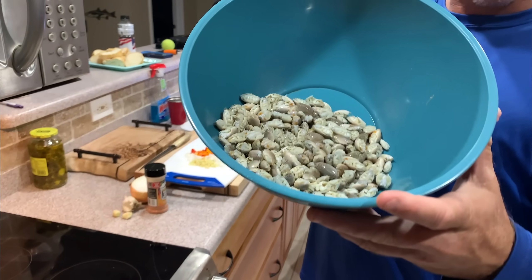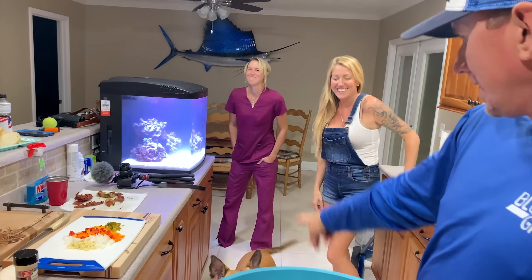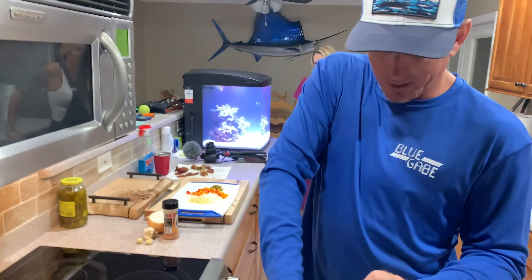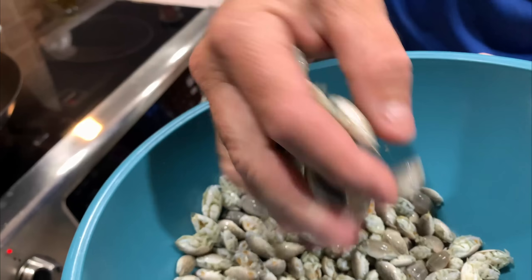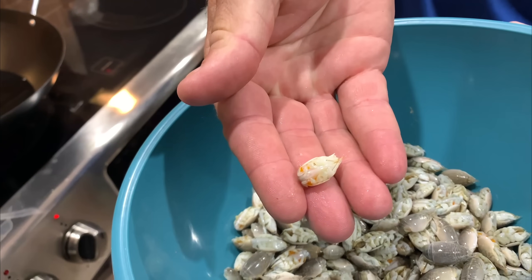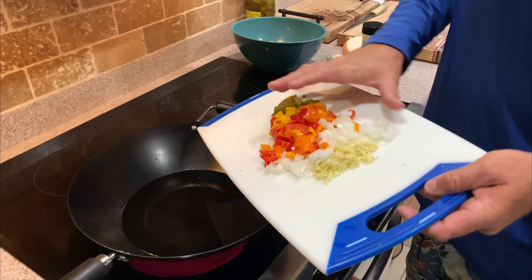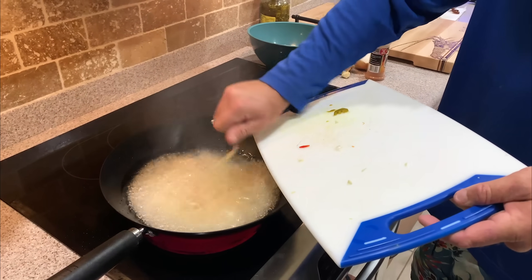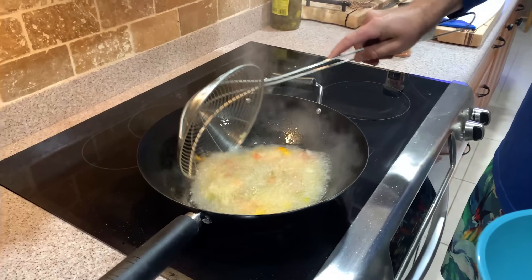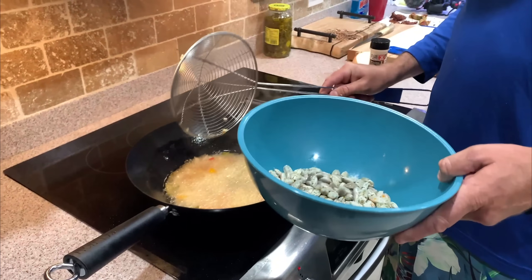Look at all the little sand fleas. I've got two taste-test contestants right here — Brie is the most excited because she loves crunchy things, and Stephanie is hiding. Mark is behind the camera. Look at these beautiful sand fleas — see all the little orange things? That's the roe the woman on the beach was talking about. We've got some fresh garlic chopped up, onions, peppers, and jalapeños. We have no idea what we're doing here other than cooking sand fleas in this pan — we have never cooked them but we're going to try.